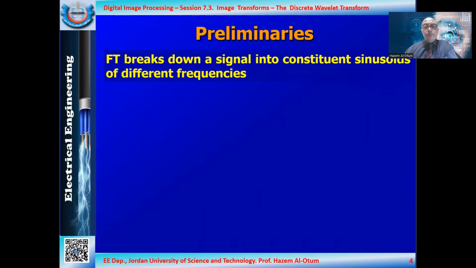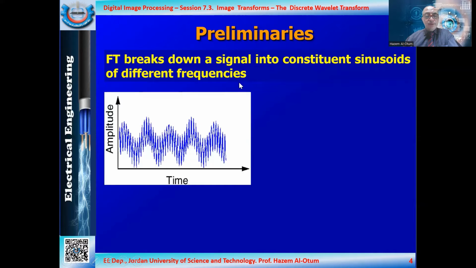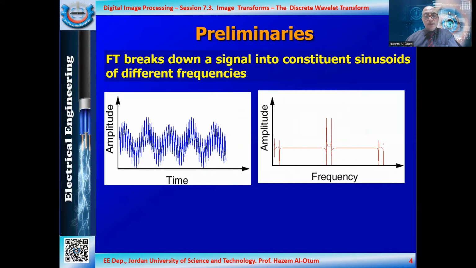As introductory information, if we go back to the Fourier transform, why do we need a new transformation once the DFT or the Fourier transform is good enough to do our work? In fact, the Fourier transform breaks down the signal into constituent sinusoids. So we can use sinusoidal functions to decompose the signal into different frequencies. For example, this is the input, and we can see the DFT or the FT in the frequency domain having this spectrum.